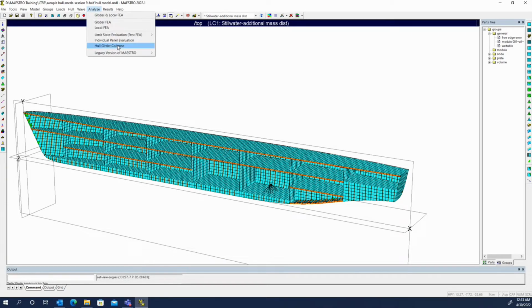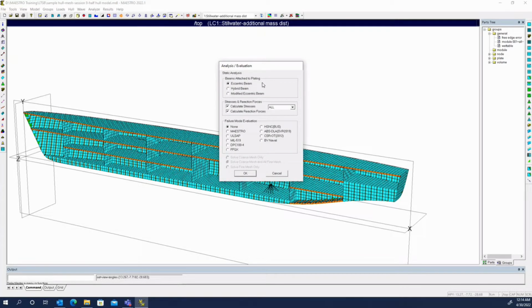The hull girder collapse is, I think, the Alps stuff, and the legacy version of Maestro. I have actually never run the legacy version of Maestro, but it's still included in the software as an option for those who need it. So we'll just go into the current version for running the global and fine mesh FEA.